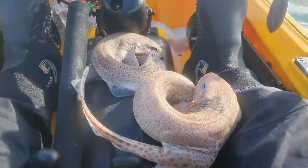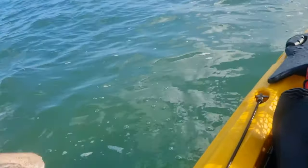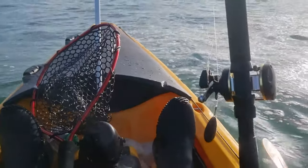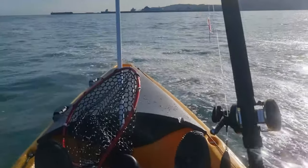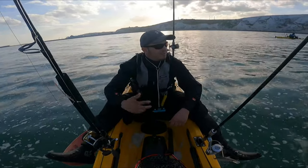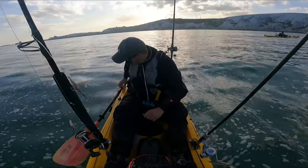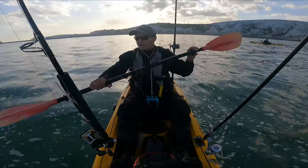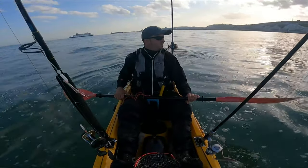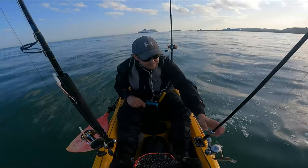Two dogfish for the price of one on the ragworm — I think they're both male. Back you go, and back you go. Alright, I think I'm shifting on my anchor a little bit — I'm not too sure, but I'm going to pull it up anyway, just to be safe. Right guys, we're going to start paddling back up towards St Margaret's where the vehicles are parked. I'm going to set up a deep dive trolling lure for the paddle home. We're paddling over quite a lot of reefs and there's quite a bit of seaweed about which isn't going to make life easy — I pulled my hook earlier and it was just smothered in seaweed.